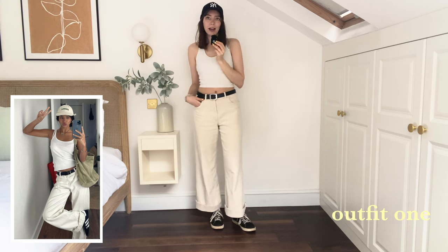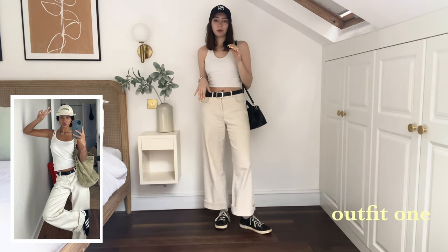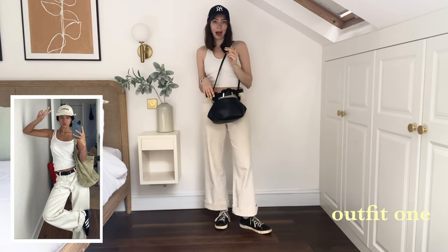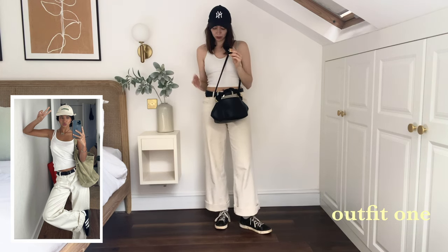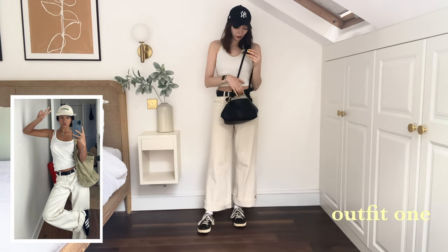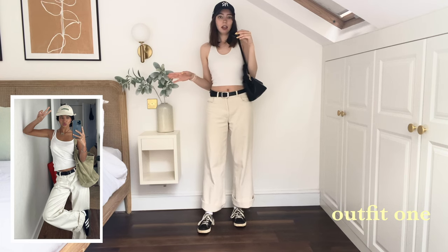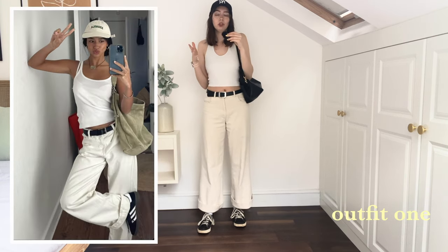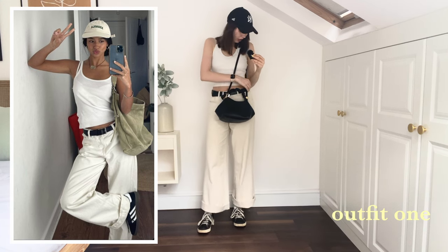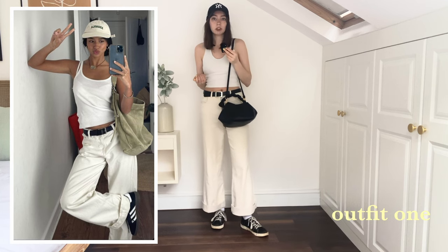I have a black bag — I don't have the kind of color bag she has but my black one's fine. I actually want to look into getting a chunkier shorter strap for this bag — it's just got hooks so you can get any kind of hook strap — I feel like that would be really cute and a bit more unique. This is just the Ganni bag so everyone has it with the long strap, but I've just been really liking a chunky strap lately.